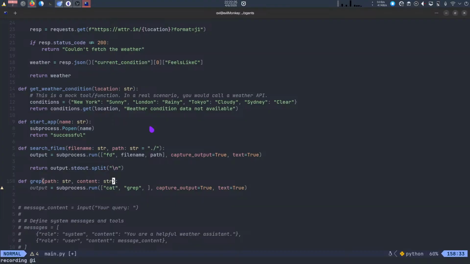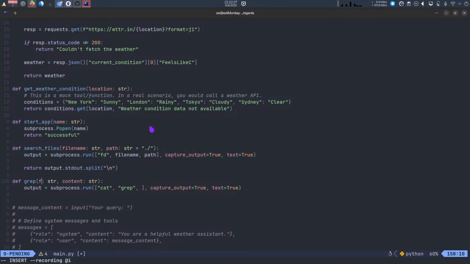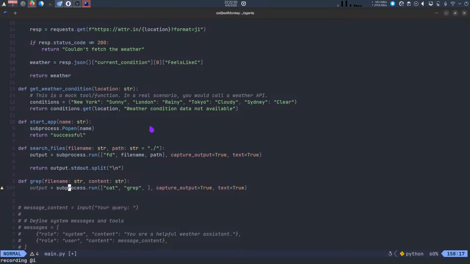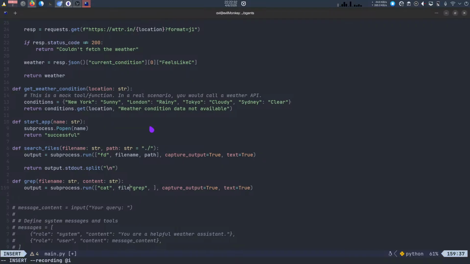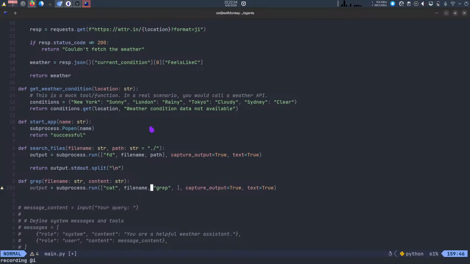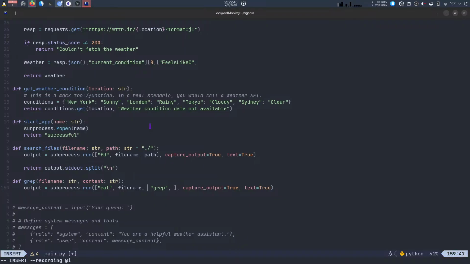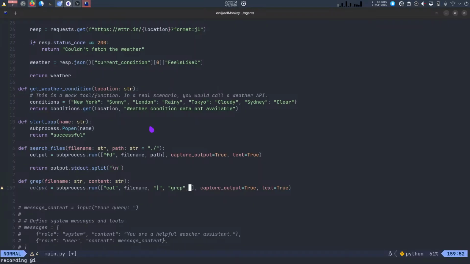So this is actually the path with the file name. Then we pipe it first, and then grep the exact line.